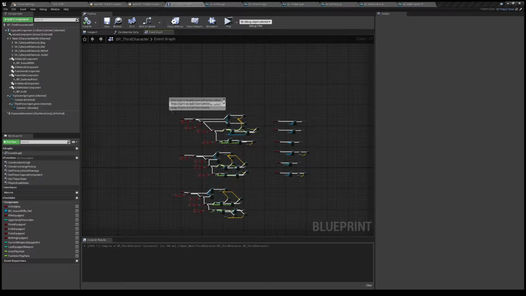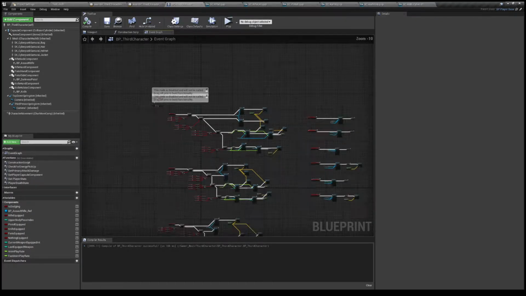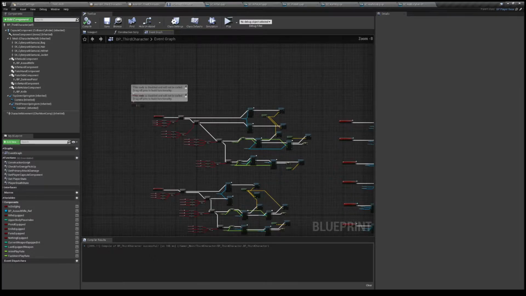Hey guys, so this is just a video I wanted to make real quick to show you a little bit about how we got to where I just posted in the video before this, which is having the weapon switching enabled and having that coordinated with 8-way directional movement plus the turn in place animations. Just a quick overview of how I'm doing the weapon switching right now.